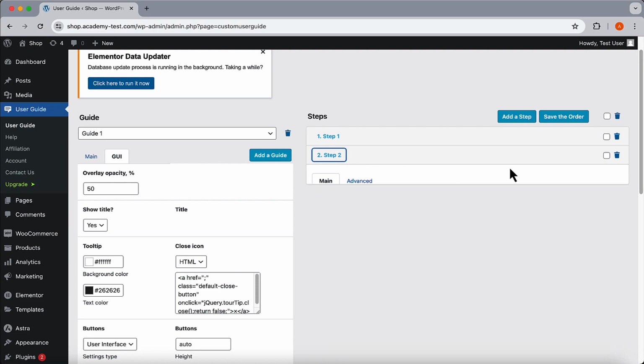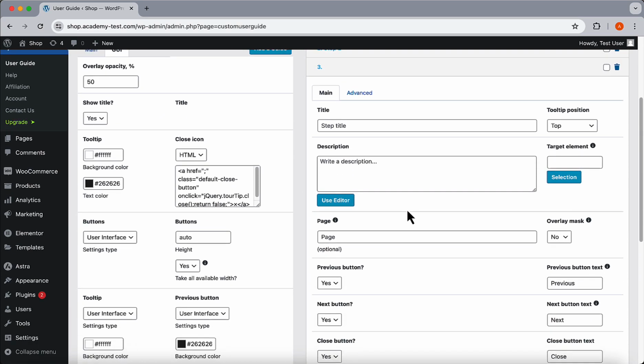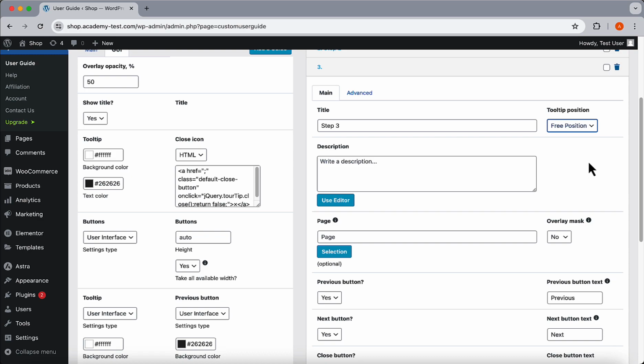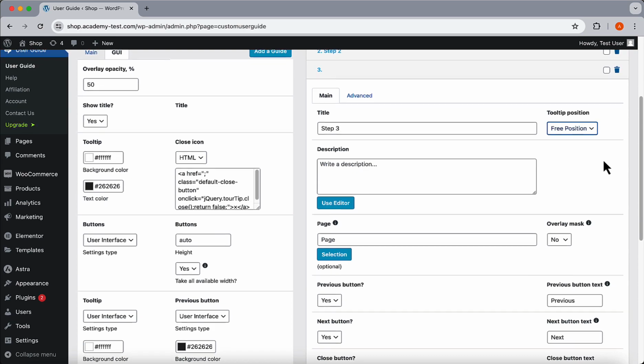Let's add one more step with a different style. The free position means that the tooltip will be shown in the center of the page without pointing at any element, so no need to select any target element.